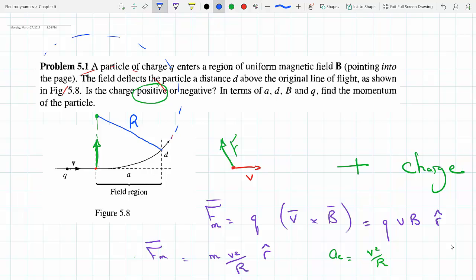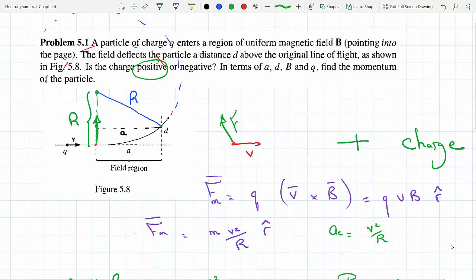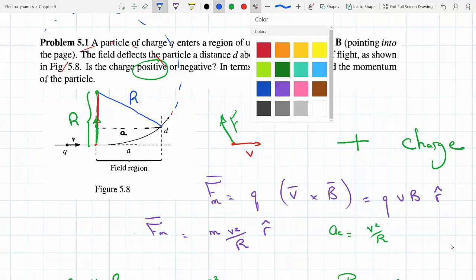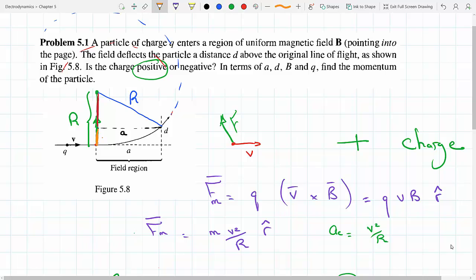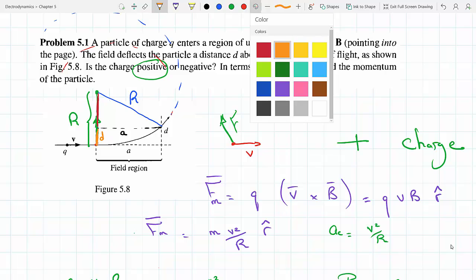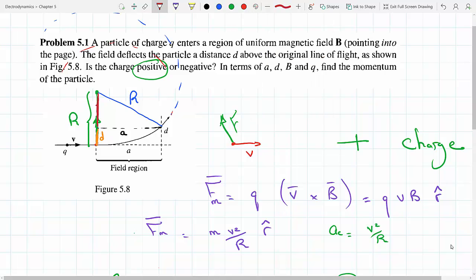And we know that if I continue this rectangle here, this black rectangle, I know that this is a because this is a rectangle. And I know that the distance from here to here is r—has to be a radius. So that means this piece here would have to be... and this other piece here is d.